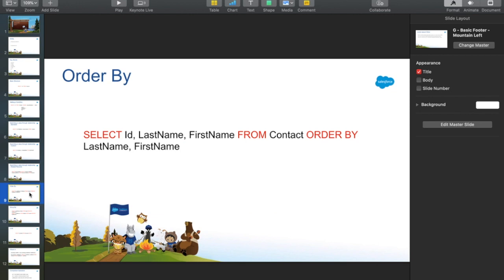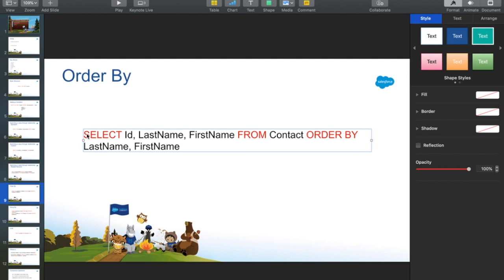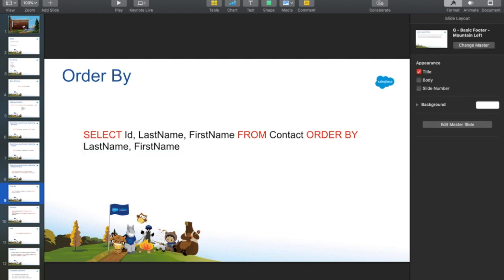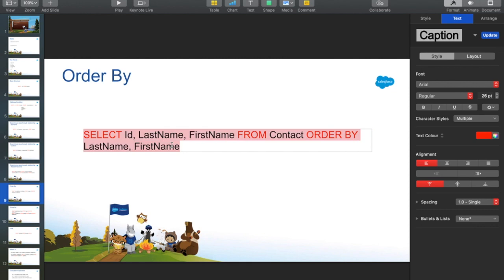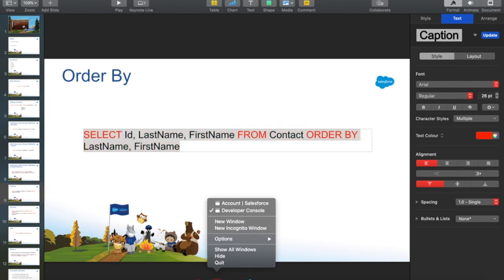So we get a bunch of results, and that's great, but they're not really in any sort of order, and this is where the next keyword comes into play. We want to grab the order by, and we want to choose how we order them. Just like when you click the arrows at the top of the column headers on a list view, you can sort them in whatever order you want.